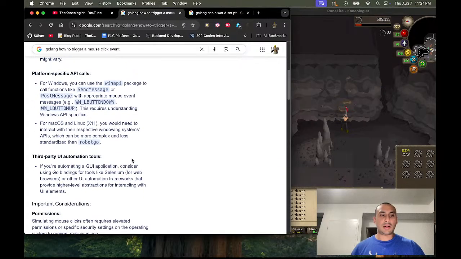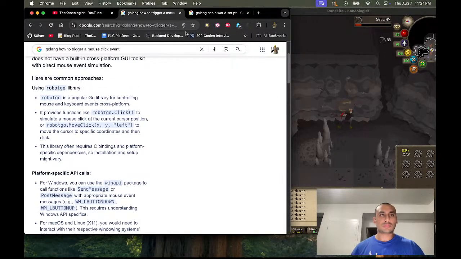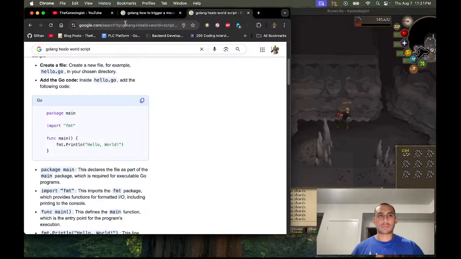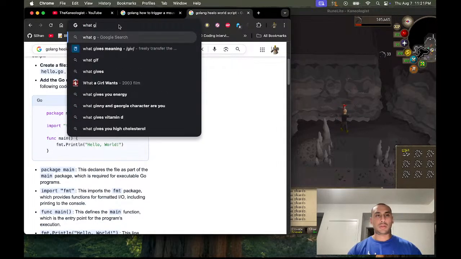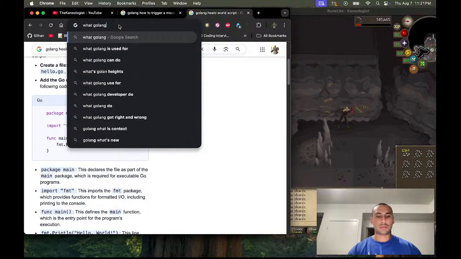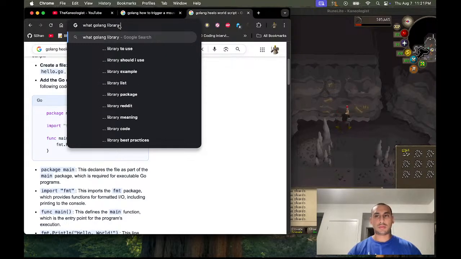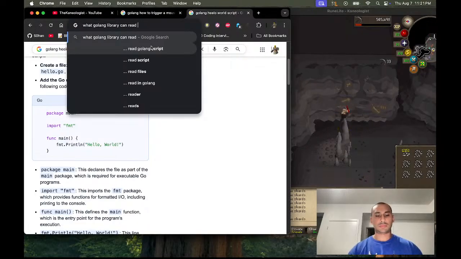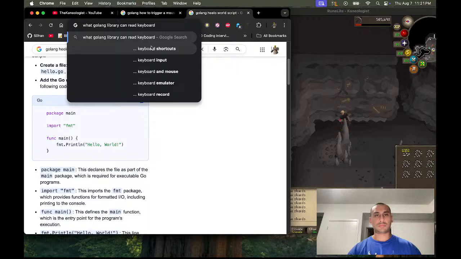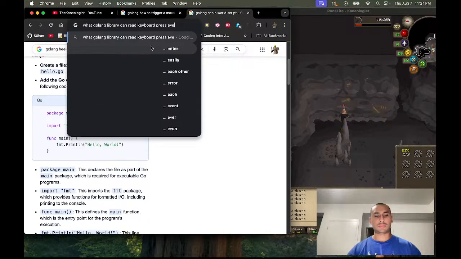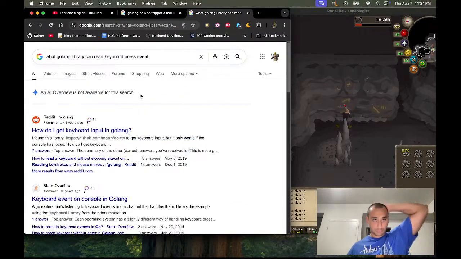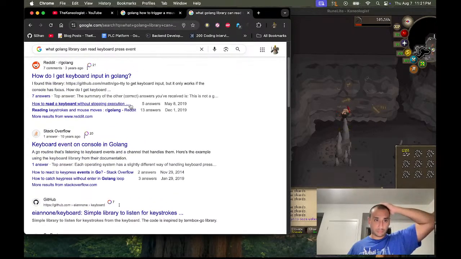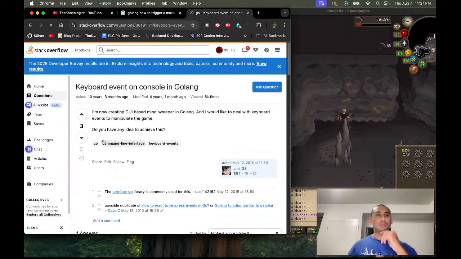Right now I want to search for Golang keyboard event in console. Okay, so let's look at this.